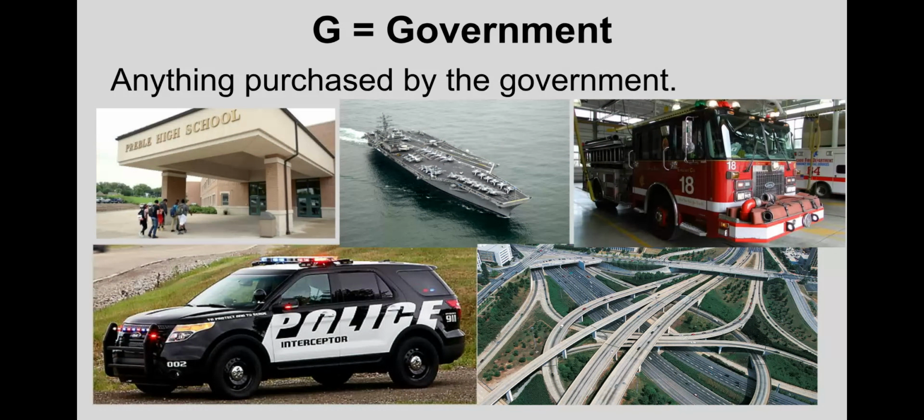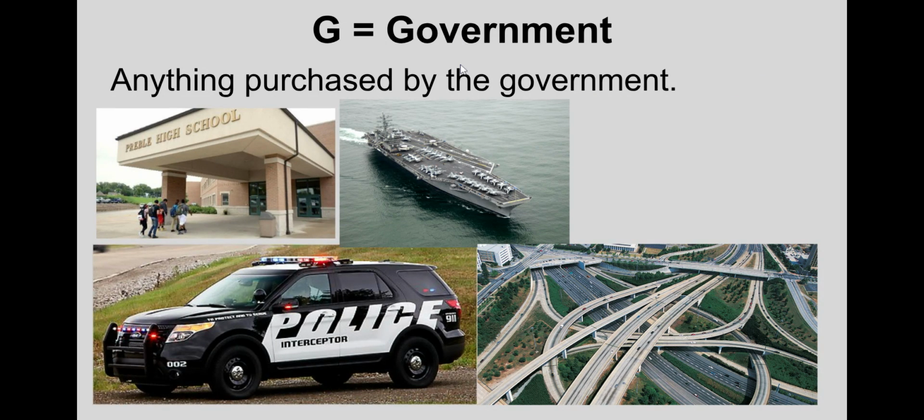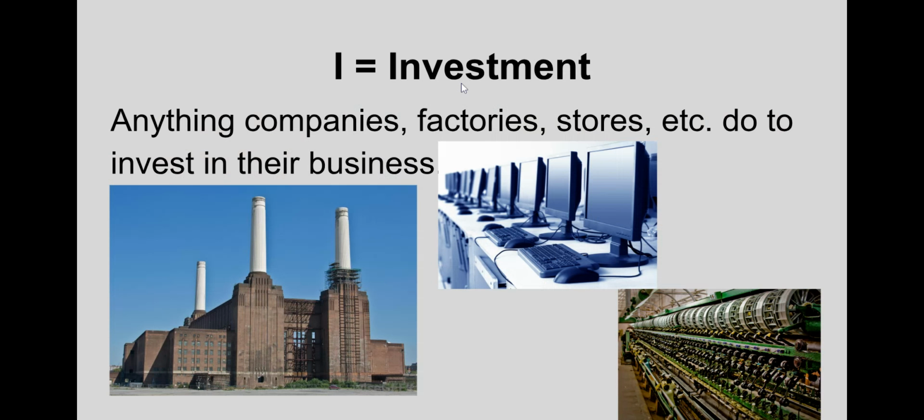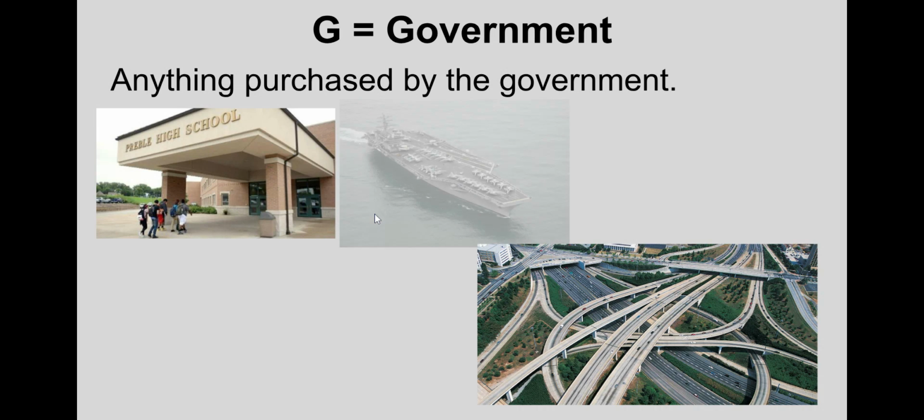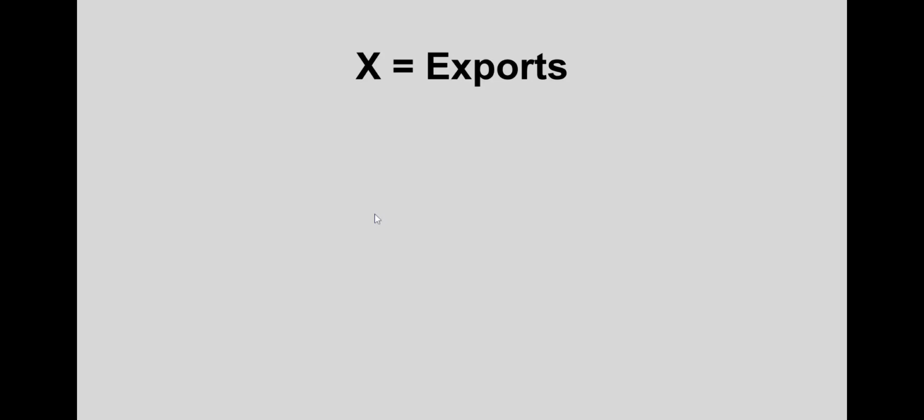So let's review real quick. We have consumption, which is anything that we as end users buy. We buy earphones for our telephones, and we buy iPads and stuff like that. And that wears out. We buy new cell phones every few years. So all those things. Then investment, anything that companies do to invest in themselves. And then finally, again, the government, all their government spending.